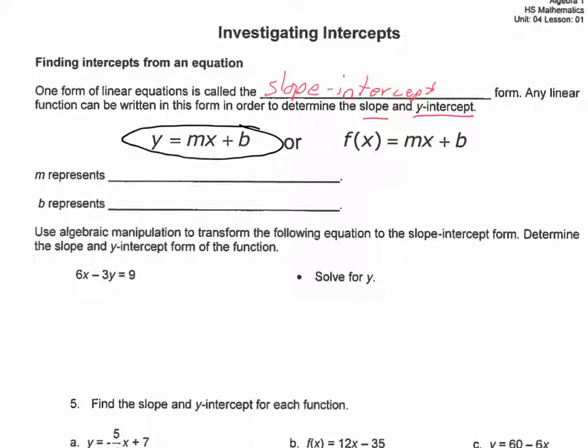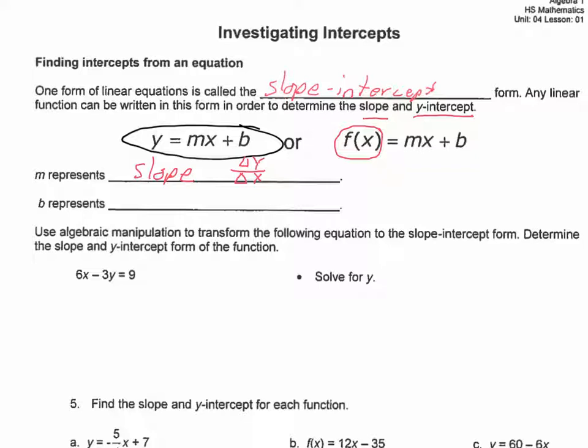So when we read this equation, y equals mx plus b, or remember that y could also be written as f of x, we could say f of x equals mx plus b. Whatever number is in the m position, that's our slope. Now remember, we mostly see slope as a fraction. Our slope is the change in y, that triangle is the Greek letter delta, over the change in x. M represents the slope.